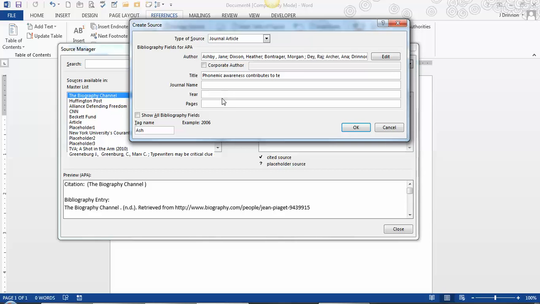This is actually made in 2013, but what I'm going to do is put 2012 just so we can go back and correct it later, so I can show you how to do that. So, phonemic awareness contributes to the text reading fluency.